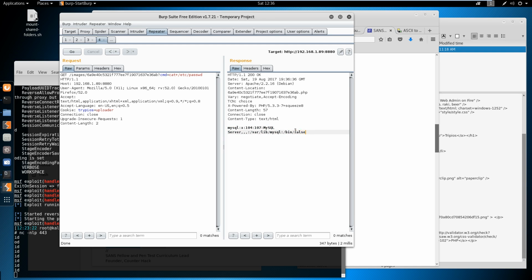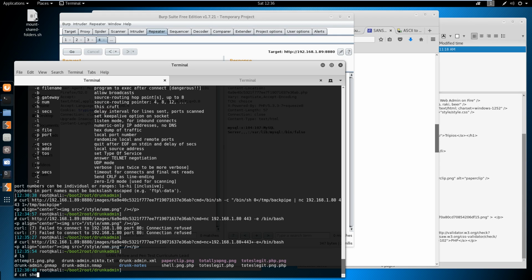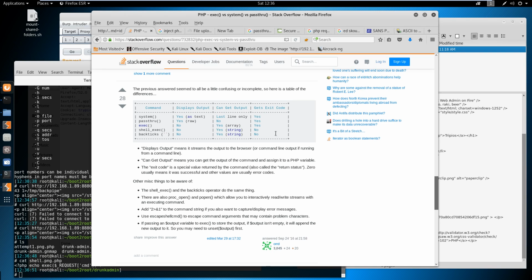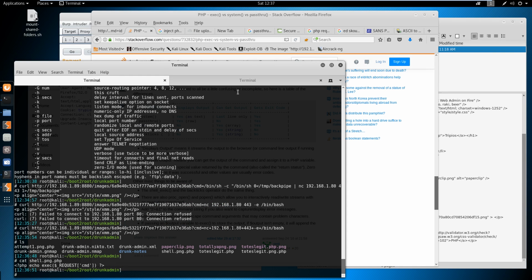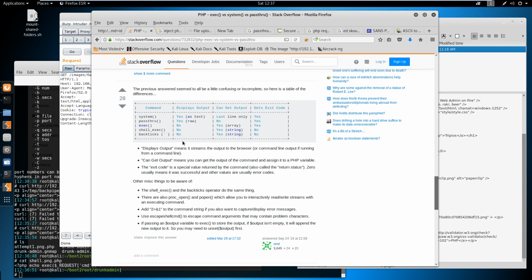Well, that can't be right. What? We might have messed ourselves up here. So in the past, I've used shell exec or pass through. I wonder if exec is giving us something weird. Because if you noticed, we only got the last line, what I'm assuming is the last line of /etc/passwd. So I wonder if the output is messing with us. Can get output only last line though. That's weird.